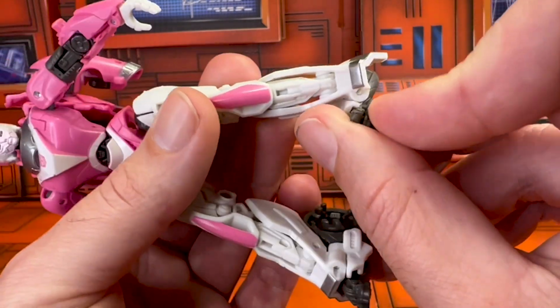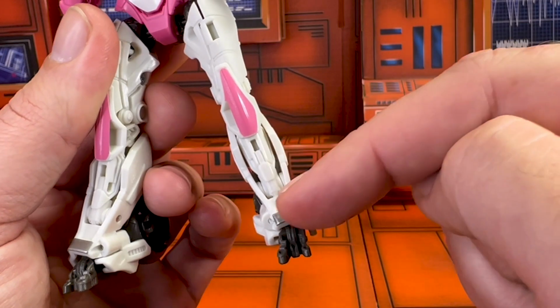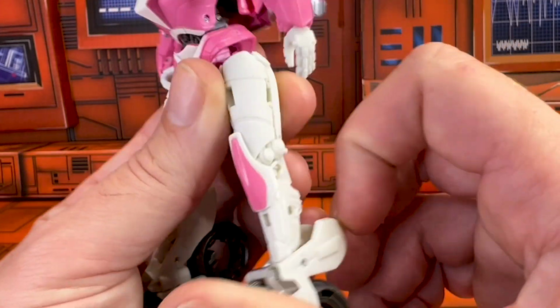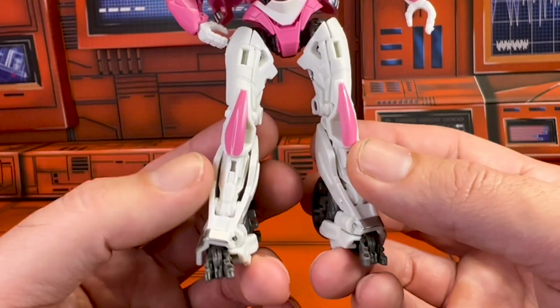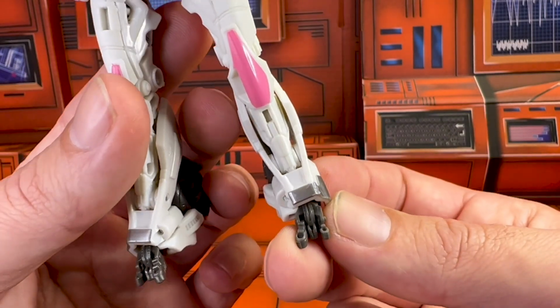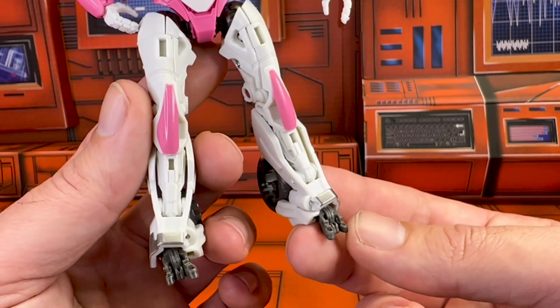Then she's got an ankle tilt as well. You can see through these bits here, but I feel again like that just leans into the whole Bumblebee of it all. The Cybertron of it all. I like being able to see through this. I think it makes it seem more robot-y. These toes are a little unusual, but they work, right? It's doing the job. They are toes.